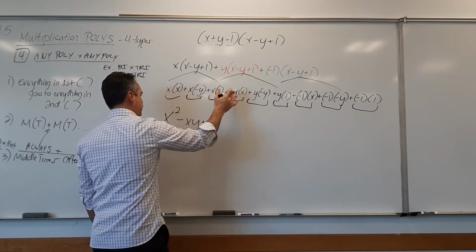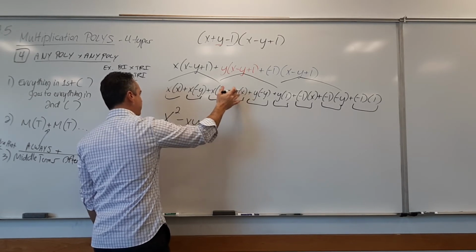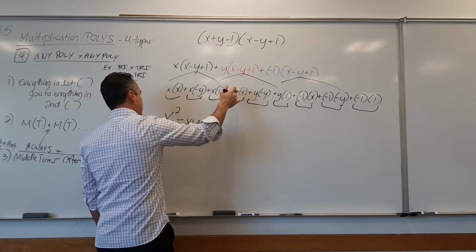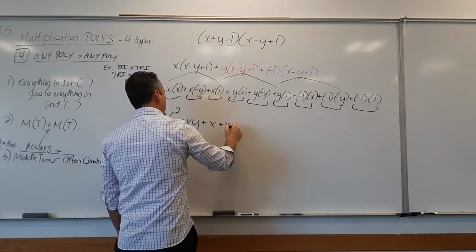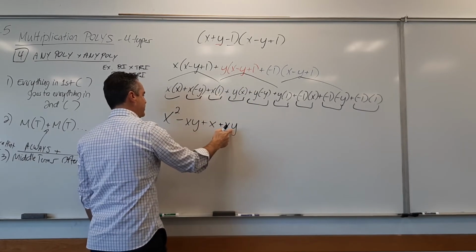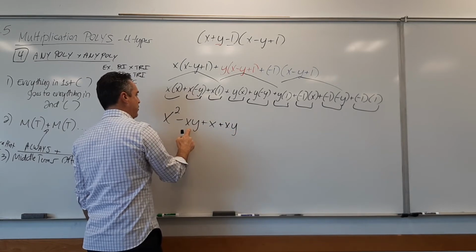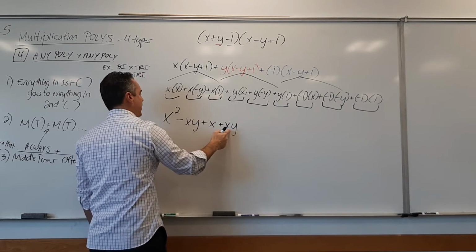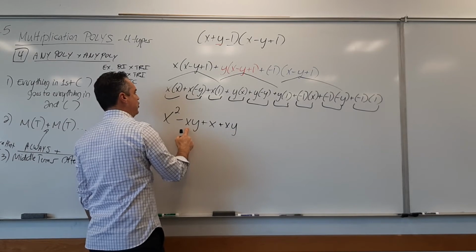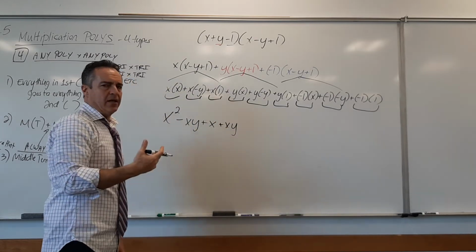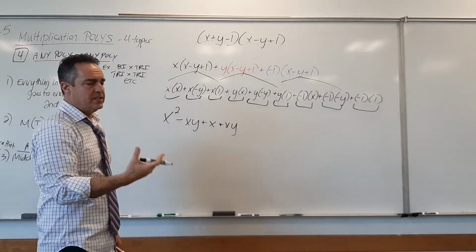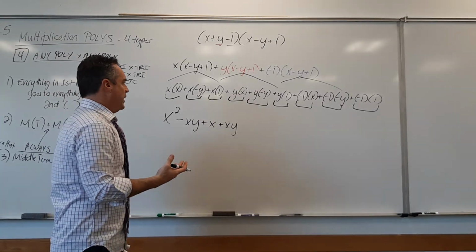This gets really interesting right here. Are we going to write yx? Or are we going to write it xy? You're going to always put it in alphabetical order. Look at what happens. This xy and that xy are going to cancel each other out. If you had dropped that down and said yx, they wouldn't look like terms. So that's why you want to put the things in alphabetical order so you can see, these are like terms, okay?